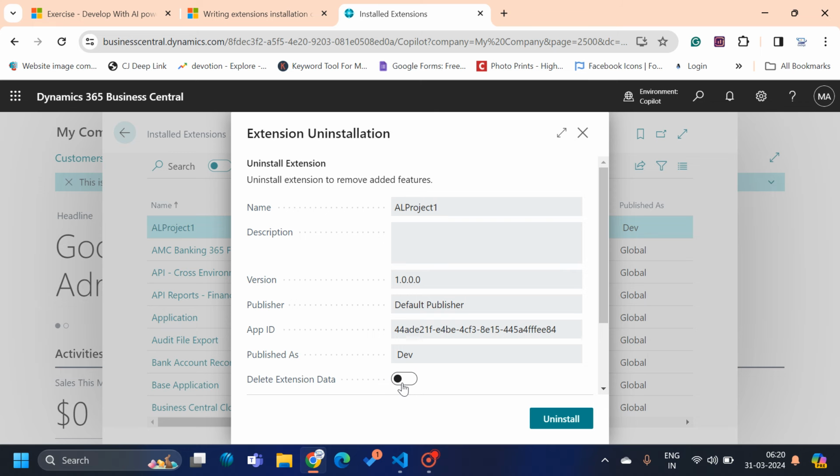If you are uninstalling just for testing purposes, or for whatsoever reasons, and you want to install this extension again, then you should keep it blank, because obviously you don't want to set up the same data again and again. But if you are sure that you don't want to go ahead with this extension anymore, and you have already taken a big backup and you don't need the data, then ideally for all those scenarios, you have to keep this as true and then only uninstall.